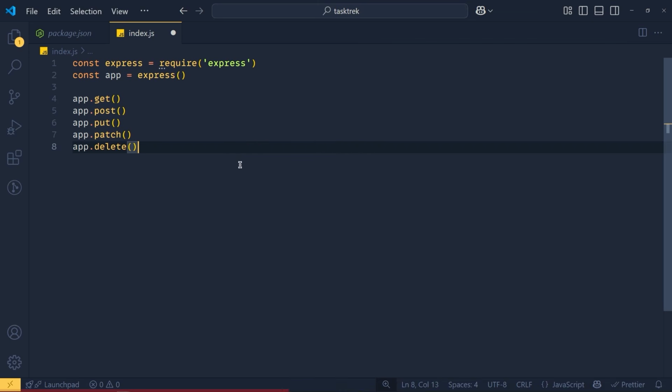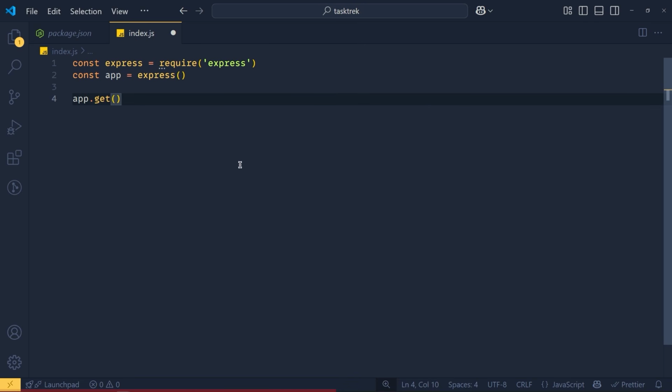So if we want to define our API for the HTTP GET method, then we use app.get. If we want to define the HTTP delete method, then we use app.delete. Same as we can create post, put and patch requests. The way to define all these 5 methods is the same. Still, we will see all methods in this section one by one. For now, let's start with the get request.